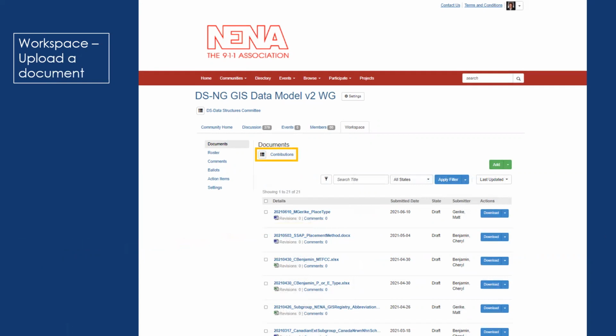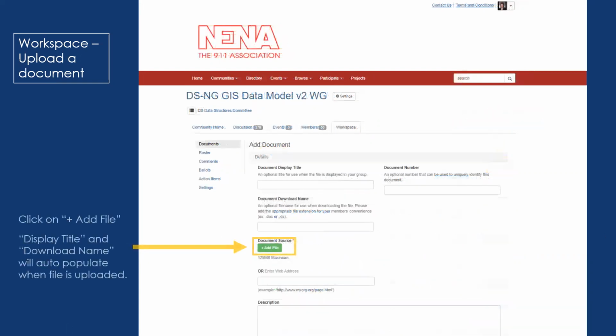And once you click on it, it gives you all of the various folders that are there. And if they need files that are there, but if they want to upload their contribution, they do it by clicking on that little green add button. And when that is done, it opens up a new page, and that's where they add in all the information.